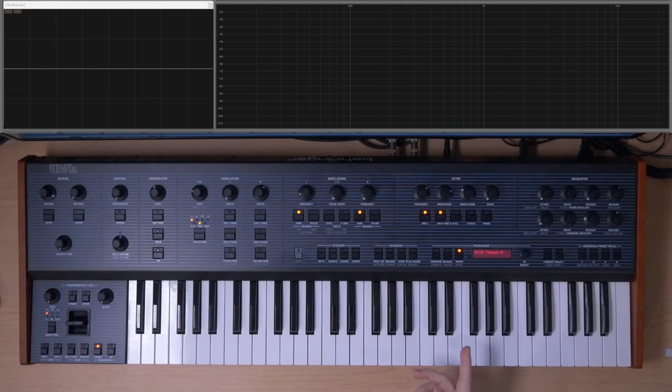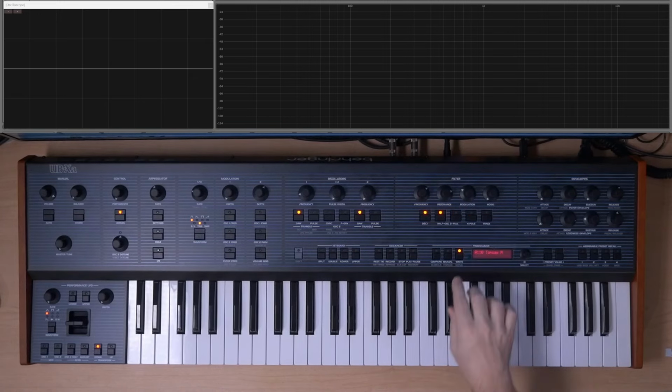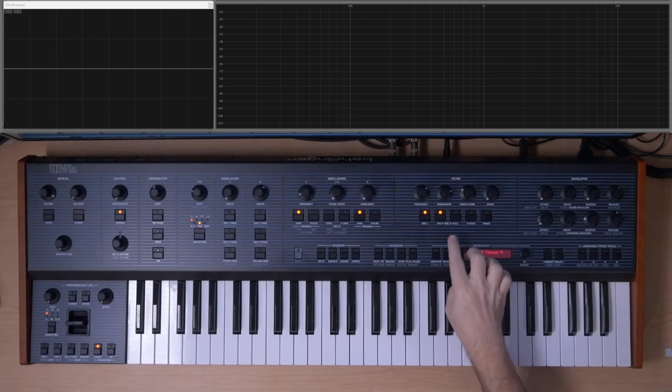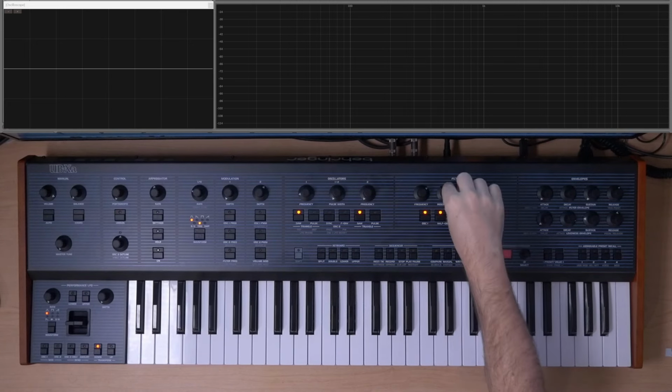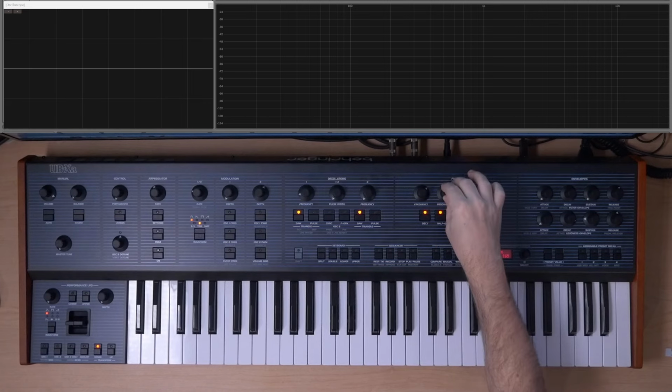One more thing I've noticed in regards to the general sound engine is the resonance control. I found that when I'm trying to dial in more squelchy resonant sounds with either the 2-pole or the 4-pole filter and get up near the self-oscillating mode, but not quite self-oscillating, right under there, where you get that nice squelchy sweeping sound.